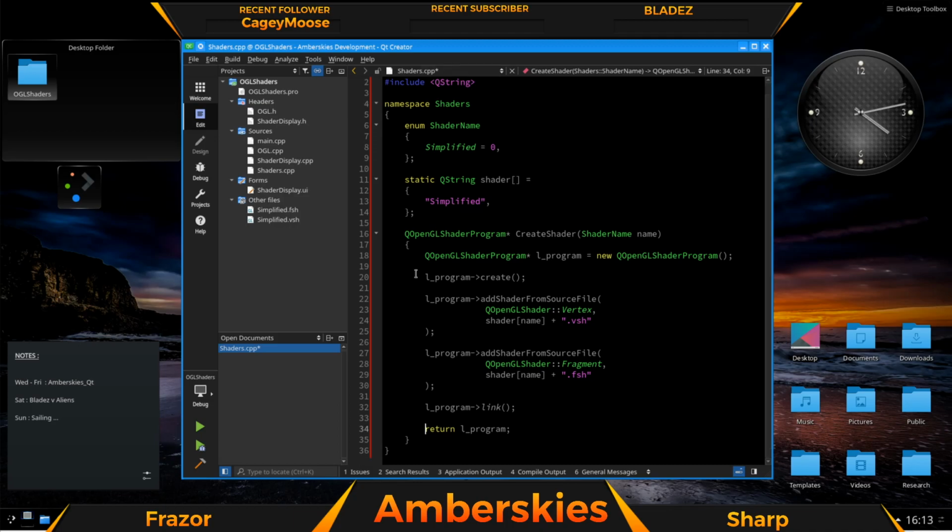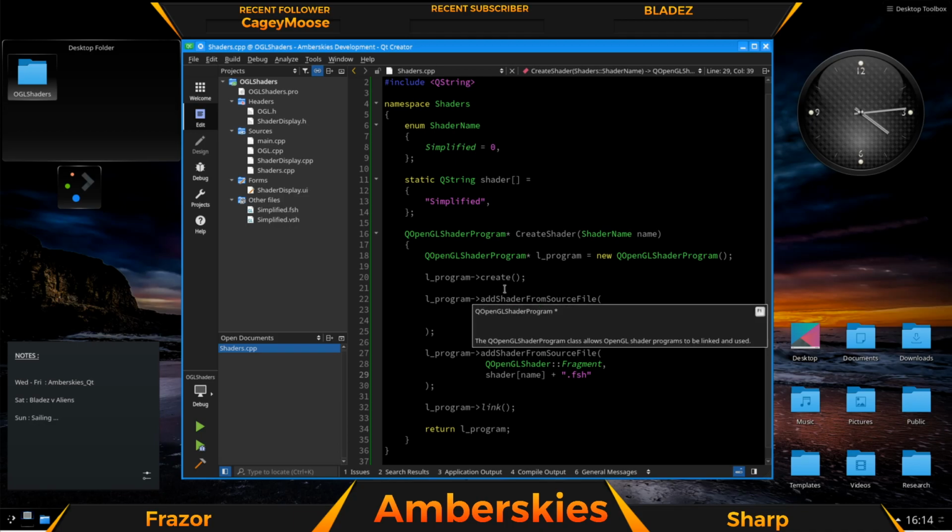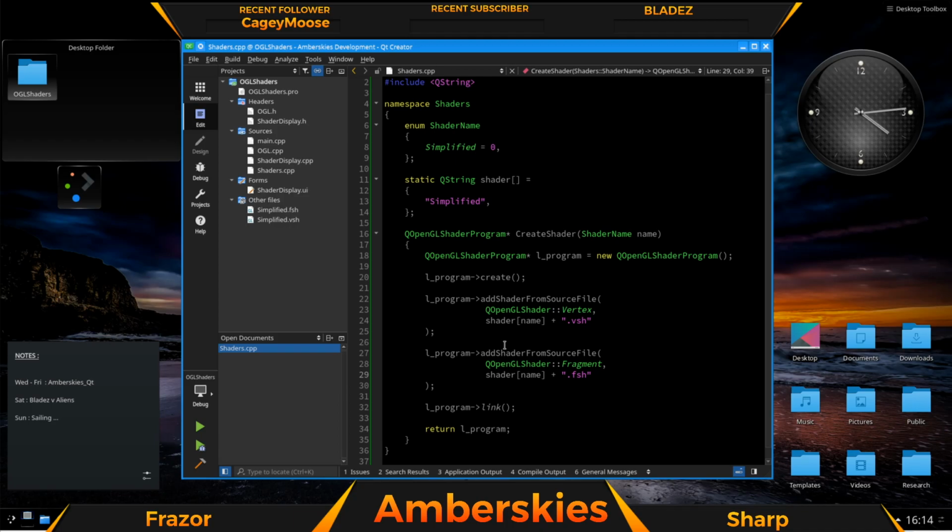That's all we need. That will load up and create a simplified shader, the one that we've just written. Obviously, when we write more, we'll add to this file, but that's the only file we're going to need. Don't want that. Control S. Thank you. And it is that simple. You add your files and you link them.